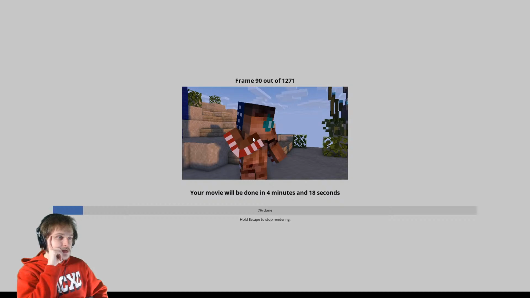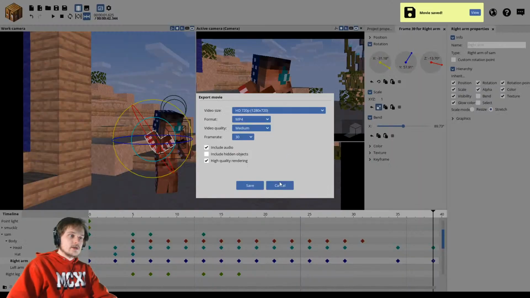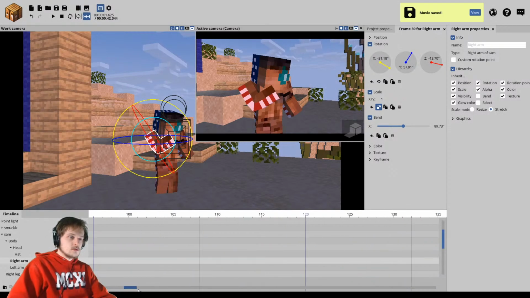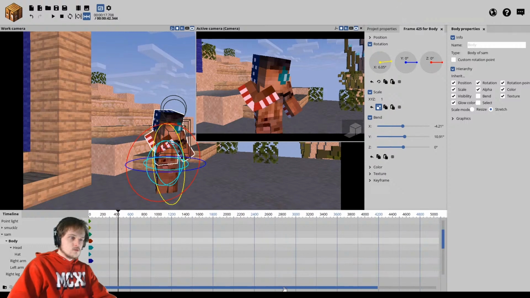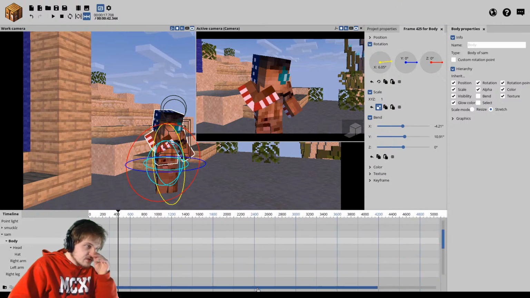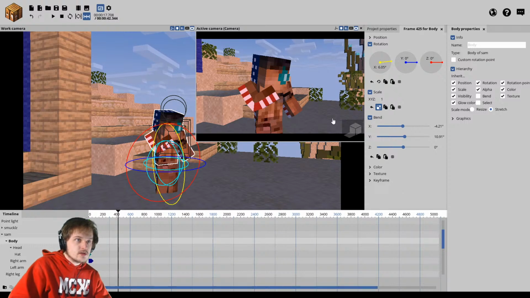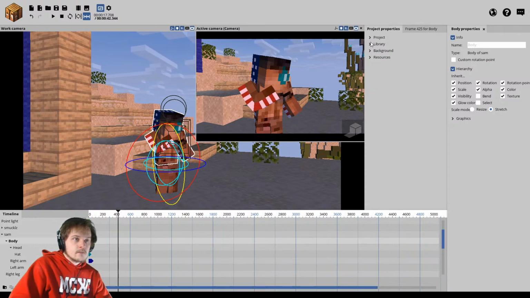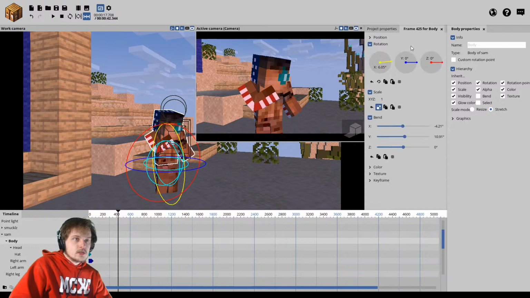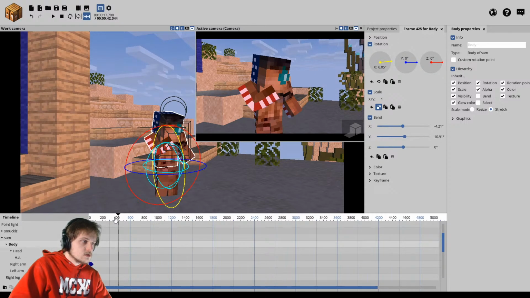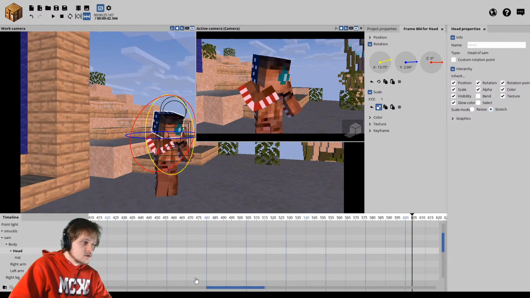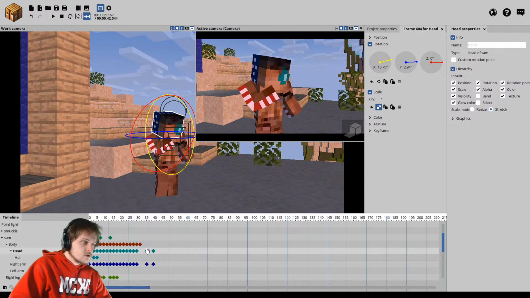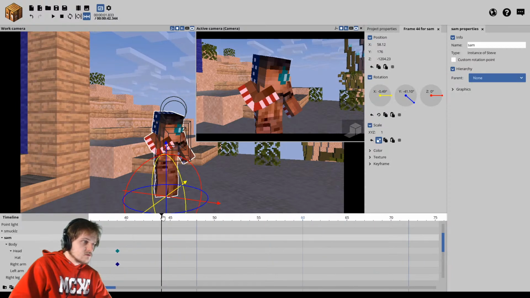Wait, is there a keyframe on frame 2171? That's probably why it's, why is it rendering all the way out to frame 2171? I don't want it to render that many keyframes. I only need like the first, what, 100? 45? I think it was like the first 45 or something, right? Yeah, it only goes to 45, so I only need it to render up to 45.